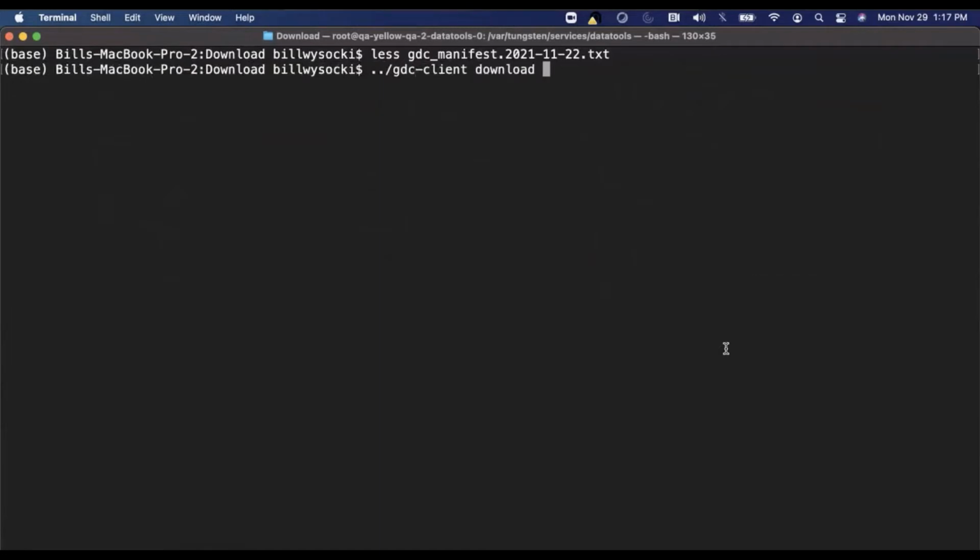GDC client, download, and then -m we're going to use as our specification that it's going to be a manifest we will be passing. And I can tell you that everything in this manifest is open access. So I'll go ahead and run this. We don't need a token.